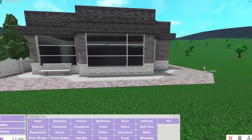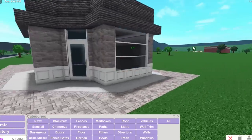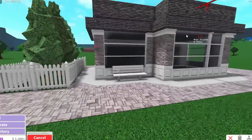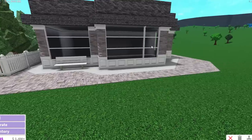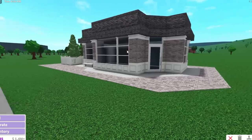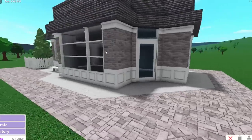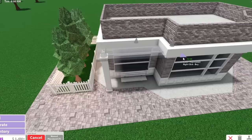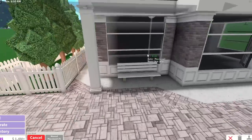Like does it even look good? Maybe if I recolor the windows to be brighter. I've never been one to build bookstores or coffee shops, and it's highly requested from you guys — you're always asking me to build a coffee shop. But I don't know how; I have never built these types of things. Even when I played Sims I never did builds like this. I sort of want to put a roof over this little bench.